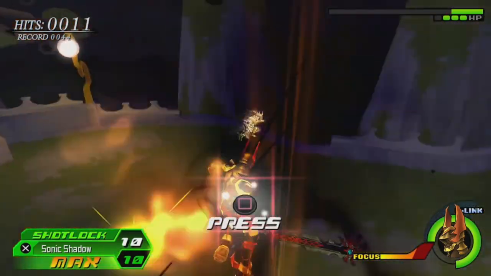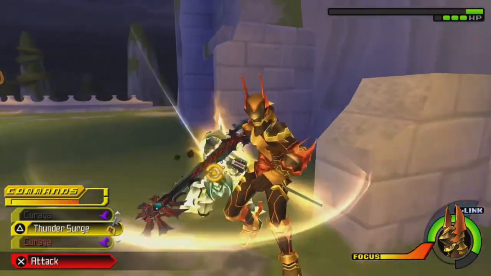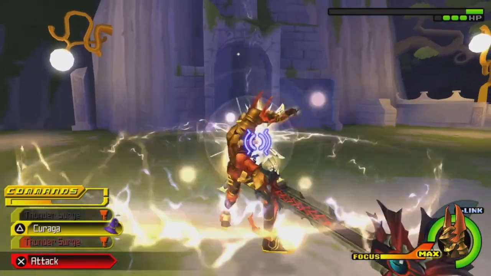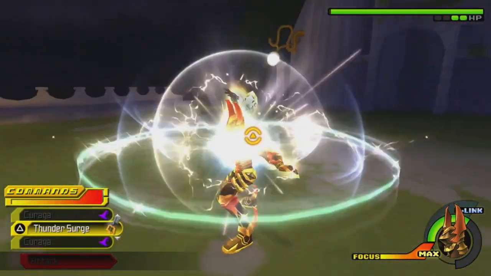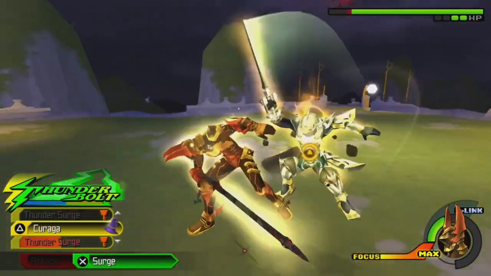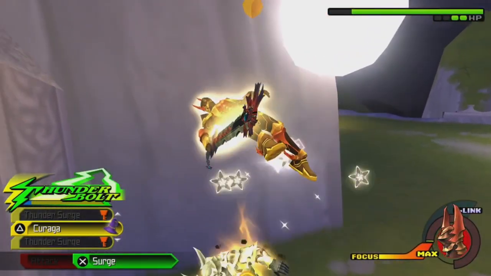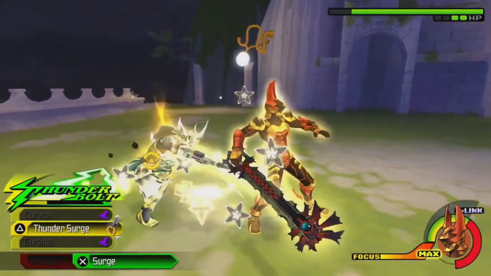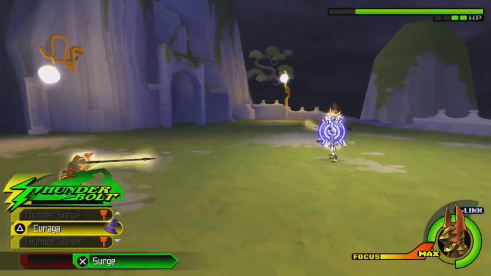Terra, you're supposed to be the most powerful of the three. Why are you dealing damage at the slowest rate? It's because he keeps guarding every Thunder Surge I do. Thank you. So glad we had 15 seconds where I literally couldn't do anything. Wow, that time he actually didn't grab me.